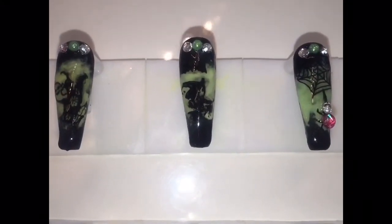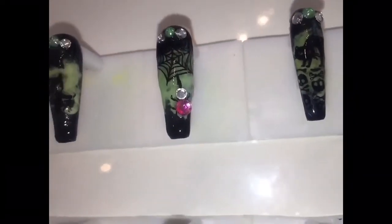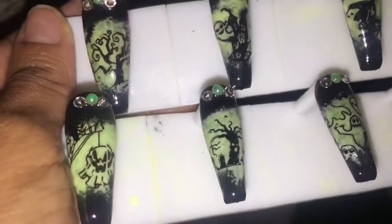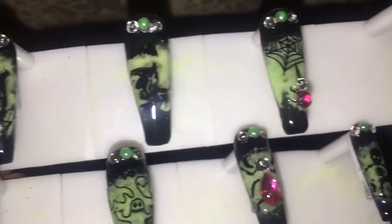Anyways, hope you like my nails. I love the little effect — like coming out of the darkness, like the web just coming out with my little spider. That was so cute. And the cat getting scared on the skull — those are a bunch of different stamps, not just one. The ghost coming out like 'ah,' coming out scaring you, and the scary tree — I just love how these came out. I still have them in a display case so I can display them on a board and use them again next time.